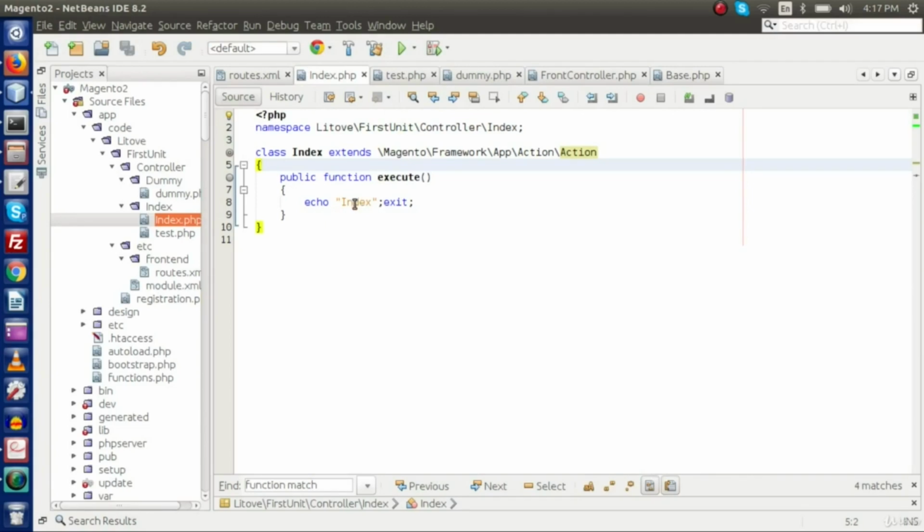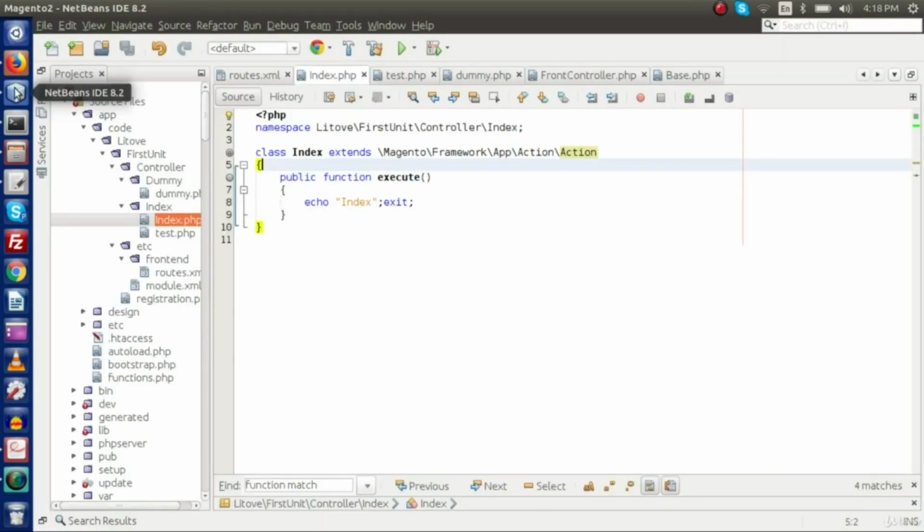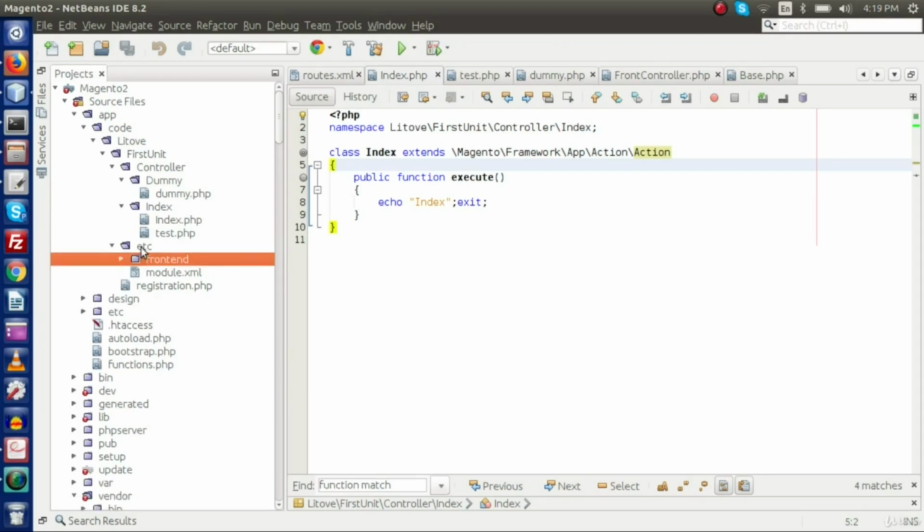But before going further, let me give you a basic idea of what I have done till now in our Magento. We have created a route.xml file. This route.xml file resides in our frontend folder. So earlier we had only this module.xml inside the etc folder, and now I have a frontend subfolder and then the route.xml file. Inside this file I have the config tag, which is the basic tag that Magento uses, and under that we have a router, and the child node for router will be our route.